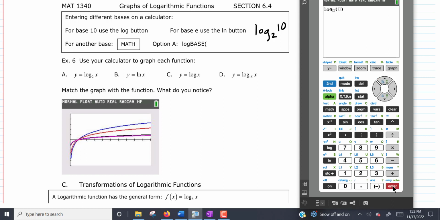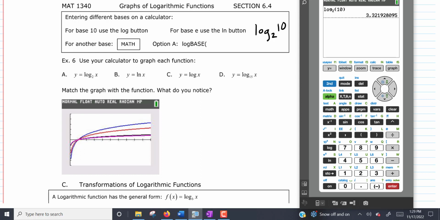So this is where it should be on an 84. So you just press enter. And if you press enter, then you can put in your base, and then you can put in the 10. I'll show you a little trick if it's not on there that I won't really be able to explain what it is until probably after fall break. But that's how you put that in.